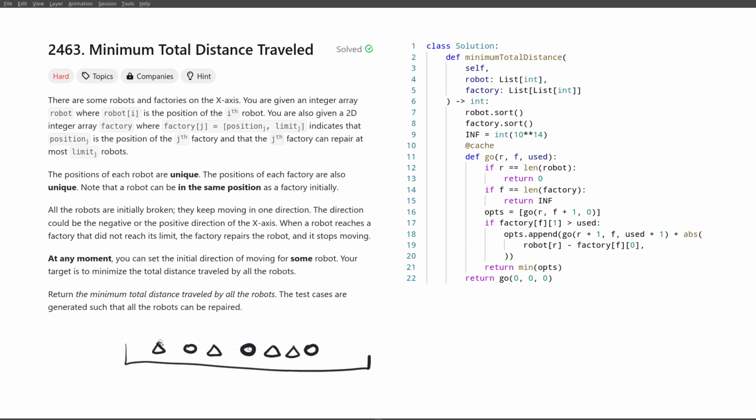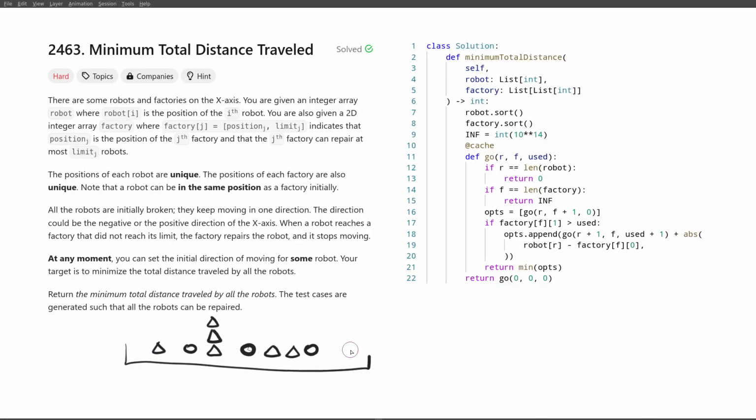But this problem, where some triangles may be unassigned, and of course there can be multiple triangles in a single spot, is more difficult because we don't know a priori which triangles are to be used and which ones are not used. As it turns out, in this case the problem becomes a bit harder, and I don't think a linear or n log n solution is feasible here. So we have to think about something slower than that.